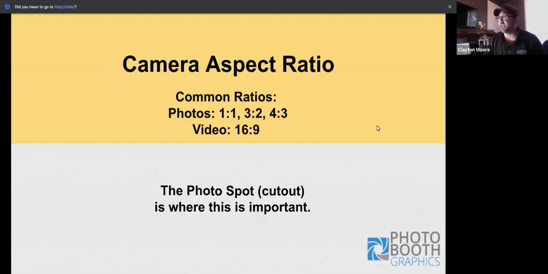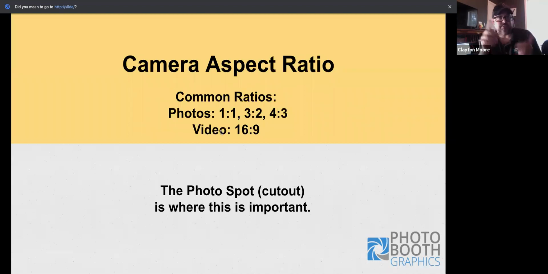So, first thing I wanted to talk to you about was camera aspect ratio, what they are and what they do. So the camera aspect ratio is important in templates because of the photo cutouts there. So a DSLR camera has a native 3:2 ratio.